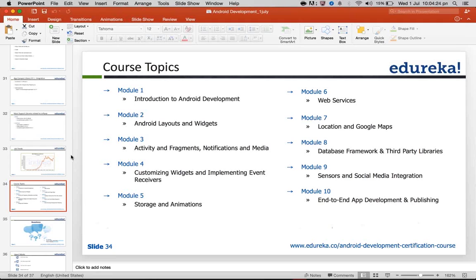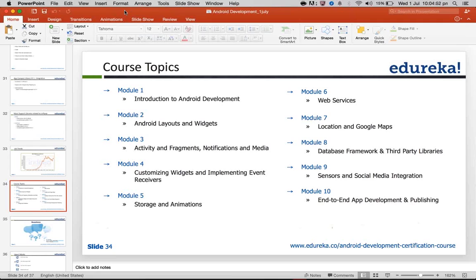In module 8, you would be learning about the database concept, because database is an essential part of any programming language, whether it's Java, .NET, Android, or iOS. Database is present everywhere, and that's the reason we are also including the database framework, where we would teach you how you can create database-centric apps. So how you can save data, retrieve data, update data, and delete data. Those are all the things we would be learning.